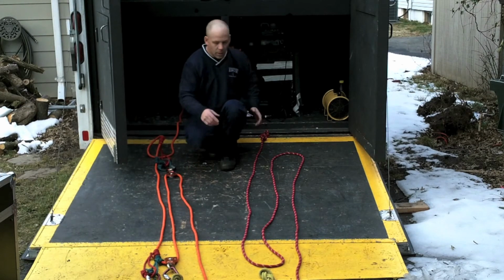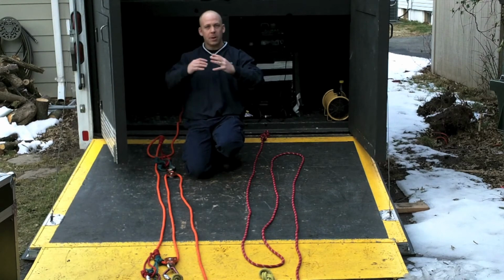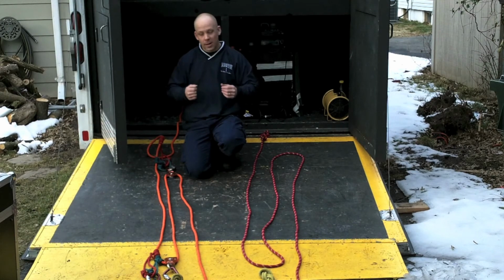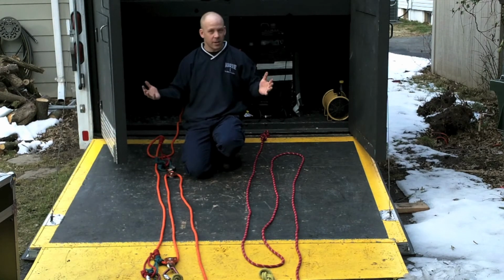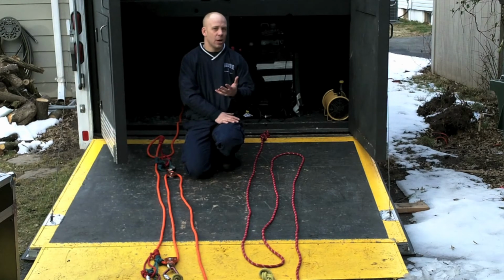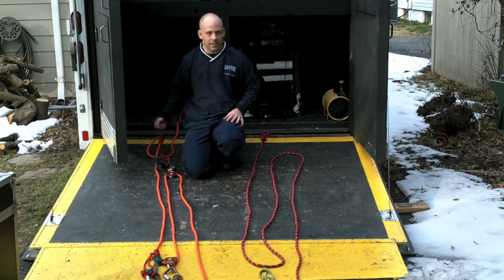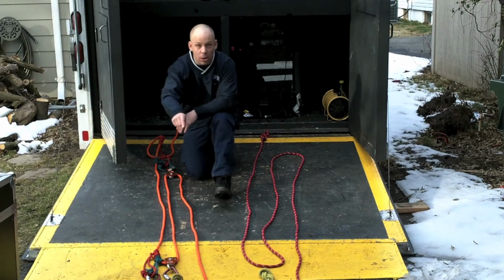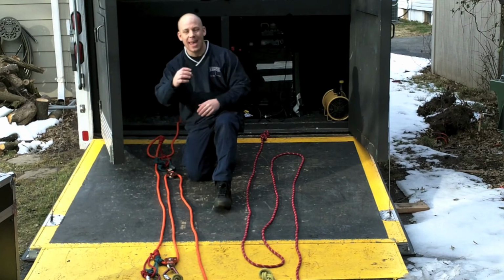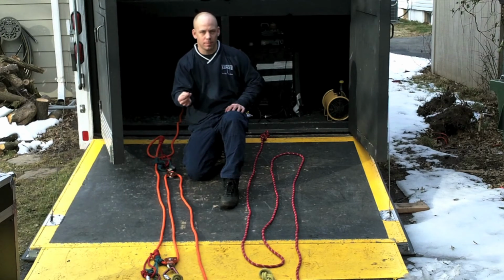Now, the last thing we talked about was that at some point, these two pulleys are going to meet. It's called the stroke of the system. It's going to max out at some point. So if we let go, the load is going to go with it. So we had to put something in called a progress capture device, which is basically something that's going to hold the load so that we can go ahead and reset the system. Now, if you see down here on the anchored pulley, we have another set of tandem triple wrap prusiks going to a separate connection point.